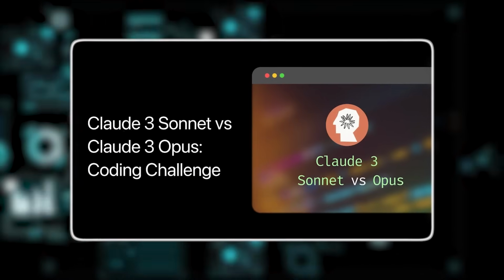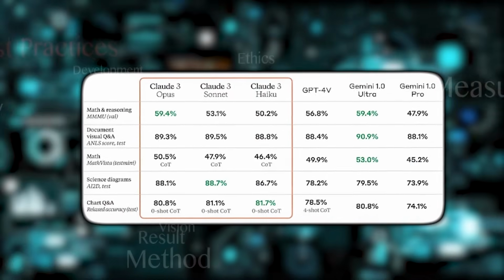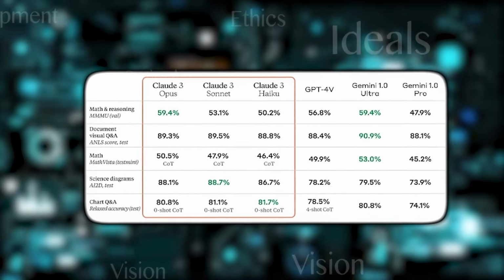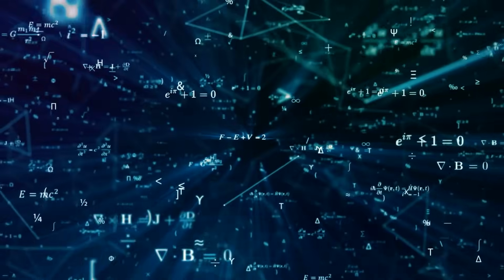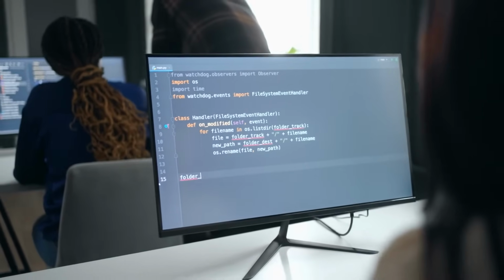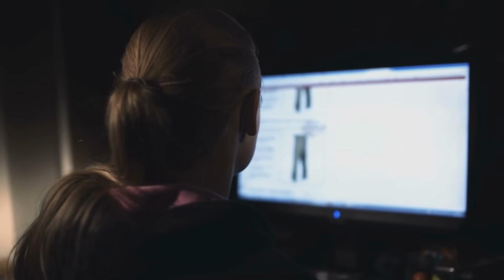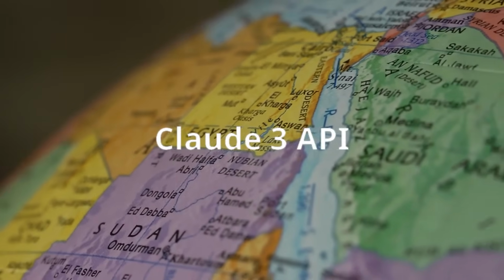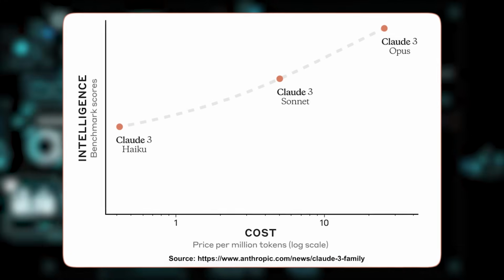Claude Opus, labeled as powerful, stands out as the most intelligent model, surpassing Sonnet and Haiku in various AI evaluation benchmarks. It outperforms competitor models, including those for basic mathematics and graduate-level reasoning. All three models have undergone rigorous testing and have proven to be faster and more intelligent than their predecessors. Anthropic has made Opus and Sonnet available for use in Claude.ai and the Claude API, now accessible in 159 countries, with Haiku set to be available soon.